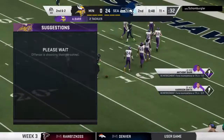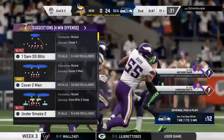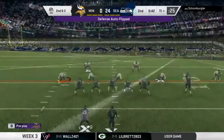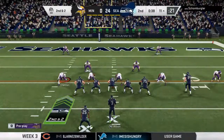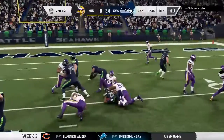We didn't need to ask around the league, but we got to confirm this guy's a good player. They've got to find a way to get him more involved, call a few more plays that target him. Absolutely, because here we are toward the end of the first half, and that's the first target, not just the first catch, first target. On second down now, it's Smith.